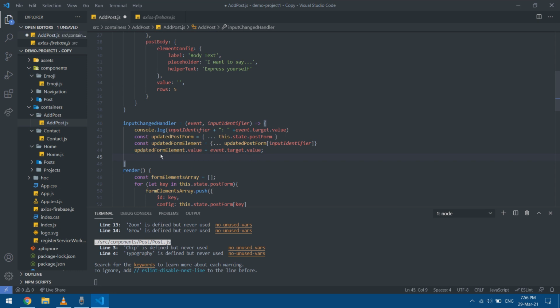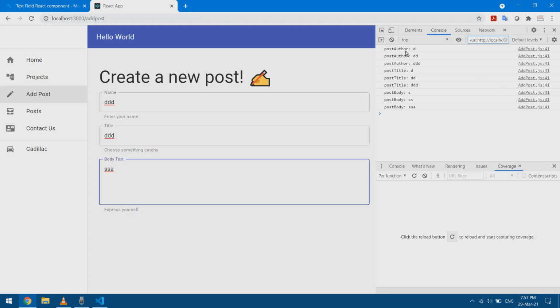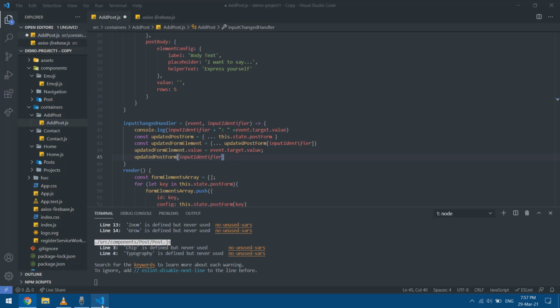It will take the value of my updated form element, and therefore updatedPostForm at input identifier. And this input identifier is therefore, as we can see, either post author, post title, post body. So I'll take this and put in it my updated form element, which was updated with the event target value.